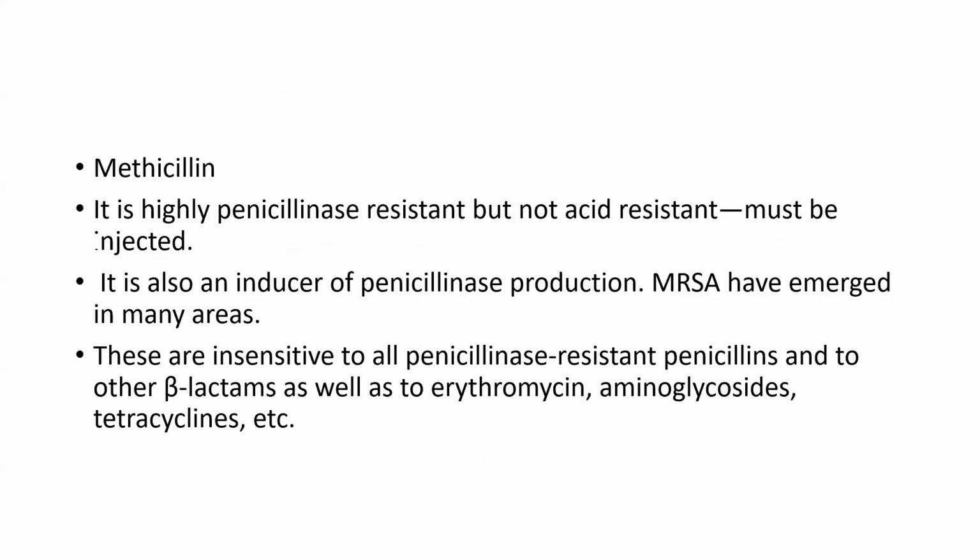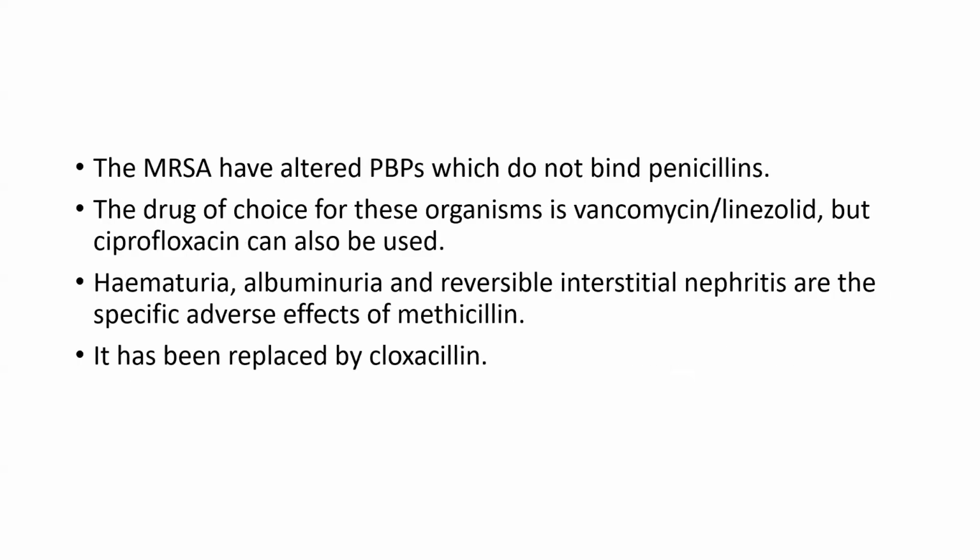Methicillin is highly penicillinase resistant but not acid resistant, so it must be injected. It is also an inducer of penicillinase production. MRSA has emerged in many areas. These are insensitive to penicillinase resistant penicillins, but also to other beta lactams as well as to erythromycin, aminoglycoside, and tetracycline. MRSA has altered penicillin binding protein which does not bind the penicillin. So the drug of choice for this organism is vancomycin and linezolid, but ciprofloxacin can also be used. Hematuria, albuminuria, and reversible interstitial nephritis are specific side effects.